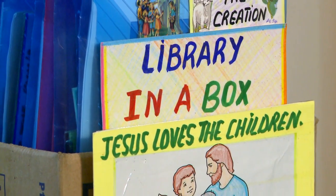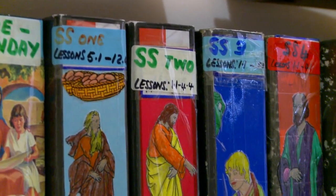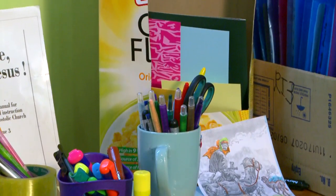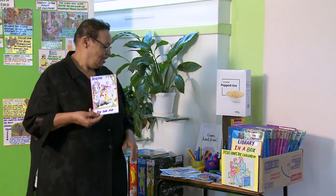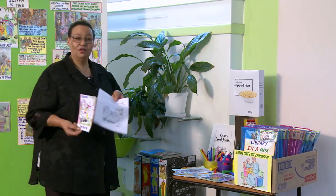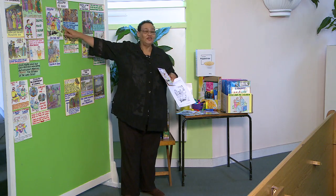Library in a box started about four years ago. I wanted to do a library for the whole congregation which included every syllabus and every lesson in the syllabus for the whole of the Sunday school. It wasn't a lot of expenses — you can use recyclable material or boxes that you can cut up and put at the back of a picture. This is a calendar from last year that we used and pasted on. This is the picture we have in our workbook, and there we go — that is the end result of that picture on the board, just enlarged.